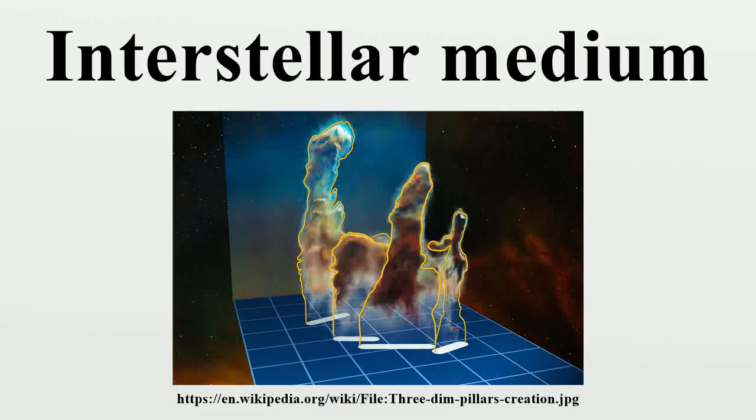In astronomy, the interstellar medium is the matter that exists in the space between the star systems in a galaxy. This matter includes gas in ionic, atomic, and molecular form, as well as dust and cosmic rays. It fills interstellar space and blends smoothly into the surrounding intergalactic space. The energy that occupies the same volume, in the form of electromagnetic radiation, is the interstellar radiation field.